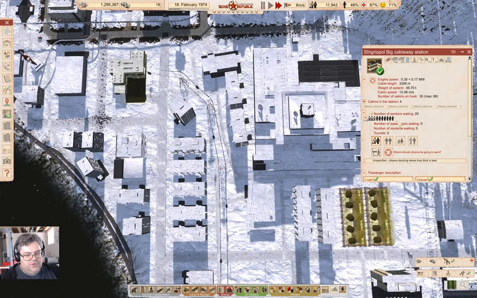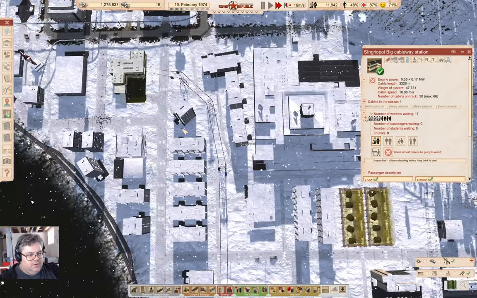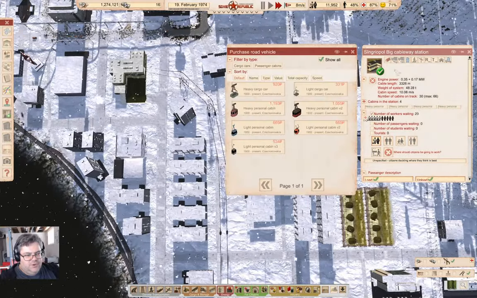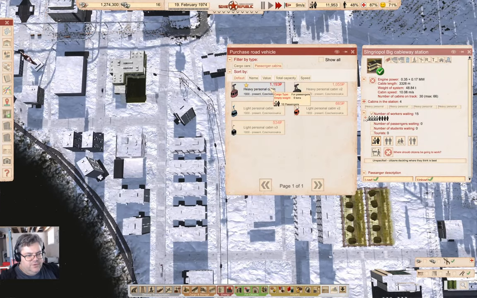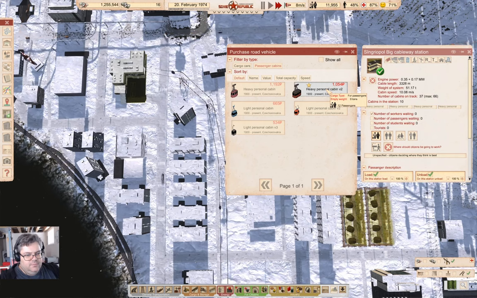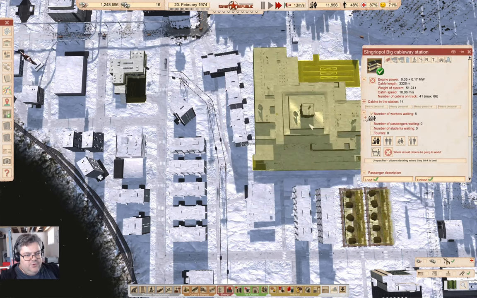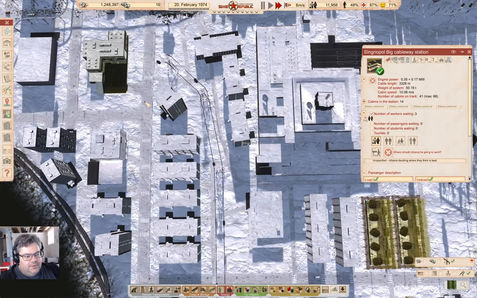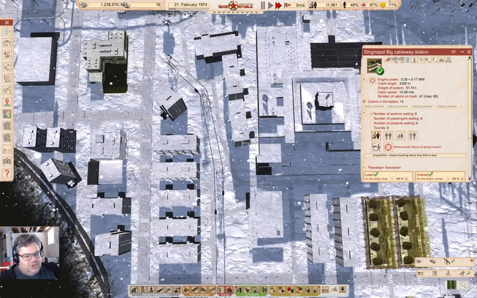Now we've got workers waiting for the cableway cabins to arrive, and that is the important thing that I wanted to have here. I might actually want to add a couple more cabins. How many cabins? 30. Well, let's go in here. Passenger. 12. 10. 4. Let's add, we'll just add a few more of those in there and see if it'll run them at a higher frequency. Yeah. Not sure it does.